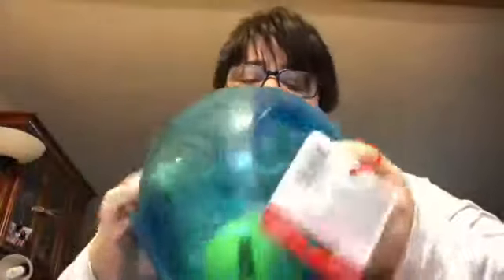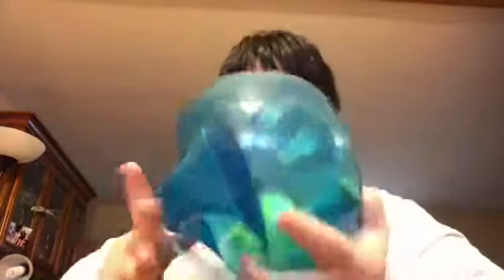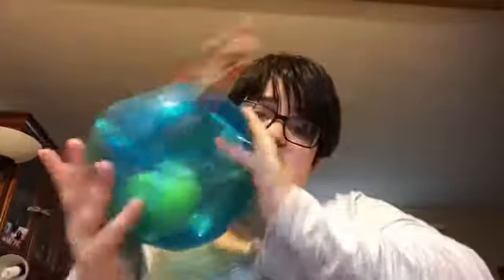It does squeak — there's a squeaker right here. So if you want this for your dog but you don't want a squeaker, I wouldn't recommend it. I have to take a knife to it. Although you really have to squeeze it hard to get it to squeak. Maybe this would be one of the toys we take to my grandma's house or to the doctor's office, so I don't need it squeaking through the entire waiting room. Anyway, I really like this — I've been playing with it a ton.